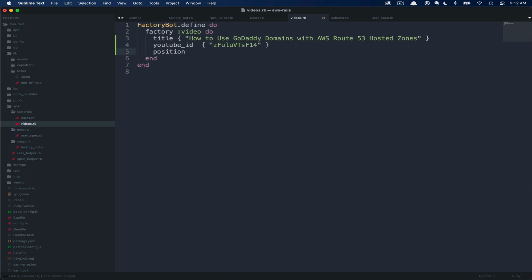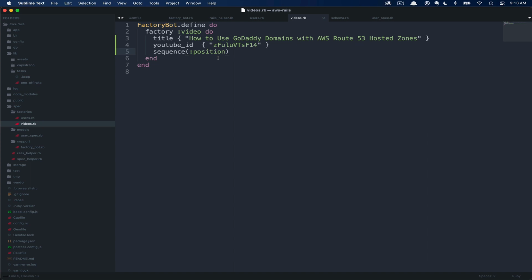Next is position. Position, in our case, is an integer value. So we could just go ahead and place an integer in the curly braces. As we continue to use this video factory, we would constantly be creating video instances with the exact same position. Everyone would come out as 1. You could override this at time of creation, or we could place a sensible default. That's where sequences come in. Instead, let's just delete the value, leaving the key, and wrap this in a sequence. A FactoryBot sequence is just an increasing count. The first video to be created via this factory will have the position of 1, and the next 2, the next 3, and so on.